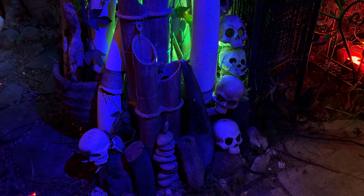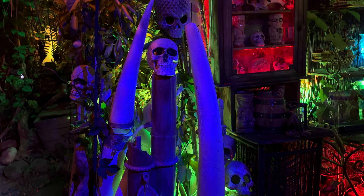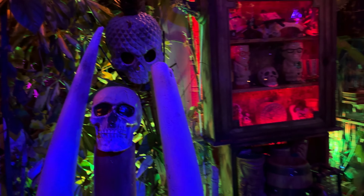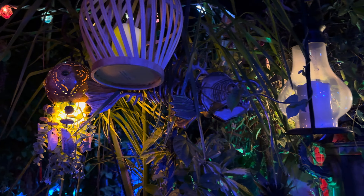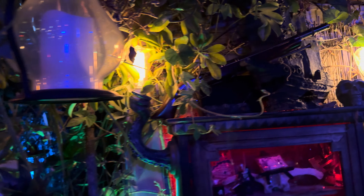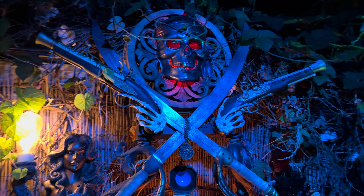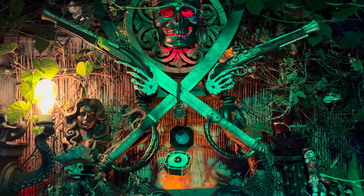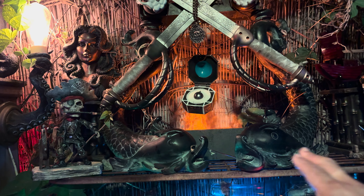This fountain right here we found at a store called Not Too Shabby in Campbell. And then different little things — I just put this lamp together right here. This piece right here is a Halloween mask, plastic swords, guns, hands I bought. These pieces right here were candle holders I found at Goodwill.